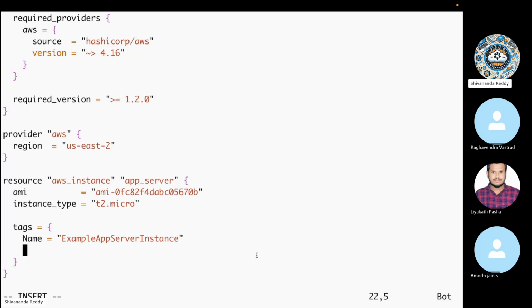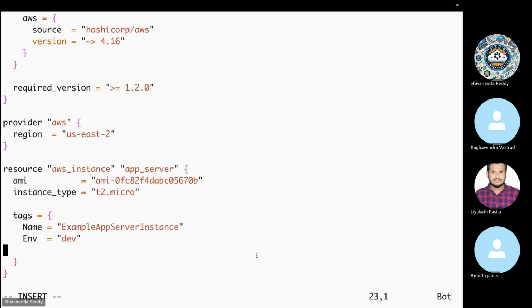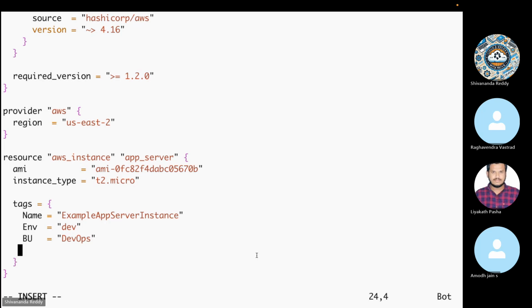In the same way we can add multiple tags also. Let me add some of the tags. Env, environment equals dev. BU, business unit. These are the tags in AWS that we add. We can call it DevOps. Server usage.